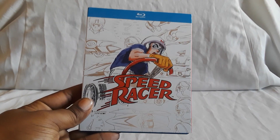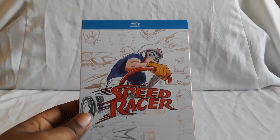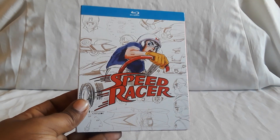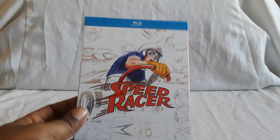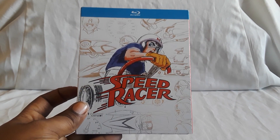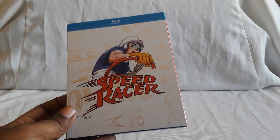Next up I've got an older classic — Speed Racer. I did do a video on this along with the DVDs. This is a really nice set and you can get it for really really cheap — I saw it as low as 10 to 12 dollars on sale, in store or online. Speed Racer looks very very good on Blu-ray. There's also a DVD version with the same cover. There was a big old set but I'm not sure that's still in print.